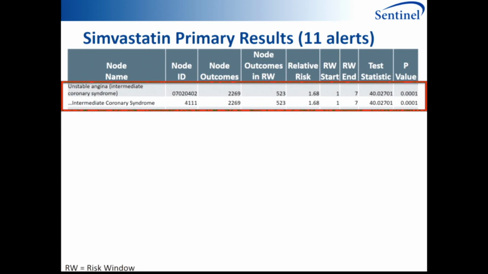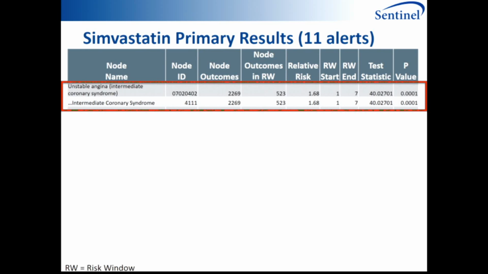So the top hit from our TreeScan is that folks with a new dispensing of statins have a higher frequency of unstable angina. That higher frequency occurs within a TreeScan detected risk window, and RW here stands for risk window, of days 1 through 7 following dispensing. And in days 1 through 7, there are 523 of those outcomes. That is relative to days 1 through 56, where there are 2,269 outcomes. So again, the idea here is that you're comparing time periods. If there is no exposure-outcome relationship at all, then essentially an outcome is equally likely to occur on any of those 56 days. So if you see a greater occurrence in a particular interval, it tells you something's going on here. And here we see this greater occurrence in days 1 through 7, and then we have the associated test statistic and p-value.